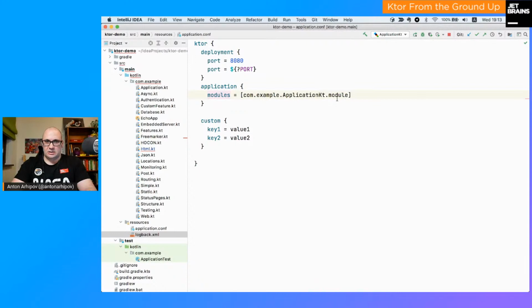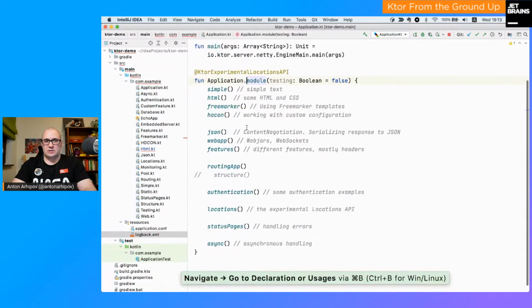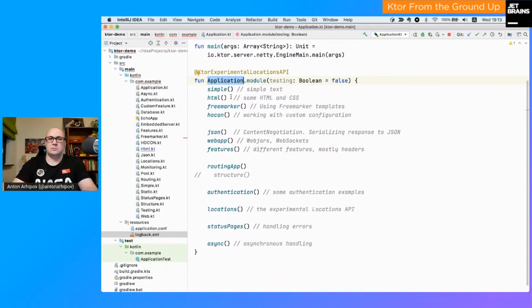So the application.kt file contains a module function, which is an extension function to the application, and that is for a reason, right? Whenever we work inside that application function, we will have access to all the internals of the application class. So we will have access to configuration objects. We will have access to anything else like the pipeline of the framework, so we can extend it easily.